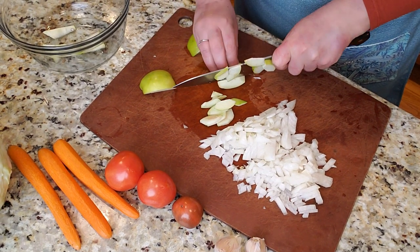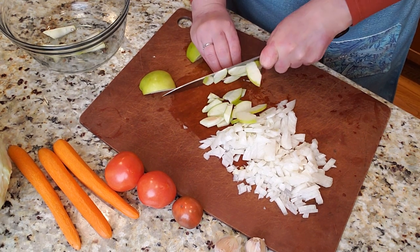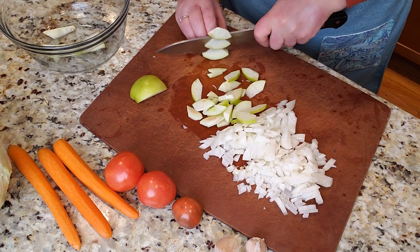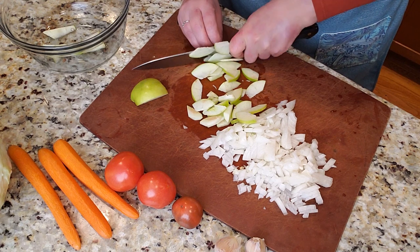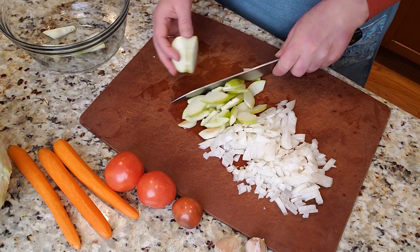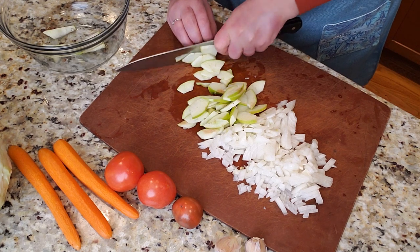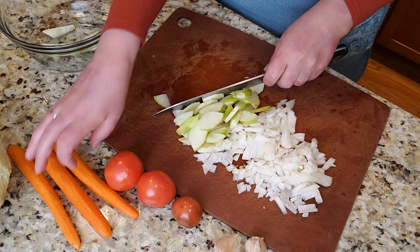This dish can also be made with additional ingredients such as mushrooms — in winter, often dried mushrooms that were rehydrated. Or it can be made with dried prunes. In my case I'm not adding any of that; I'm keeping it simple, because I'm sure all of these basic ingredients are right there in your pantry.